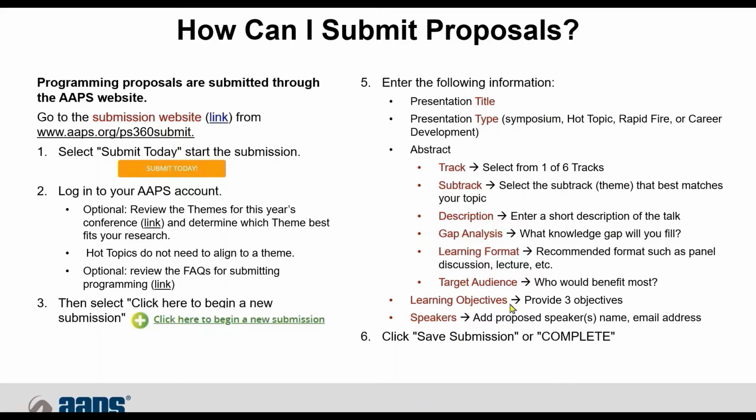So it's really not that much for each submission. So as you calibrate yourself about whether to submit for an oral presentation, just know that this is the information that will generally be expected. It doesn't take too long to complete.